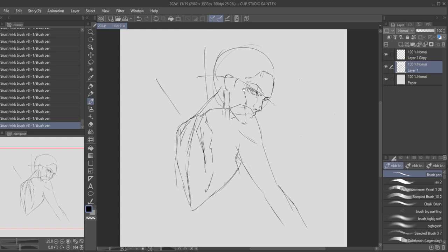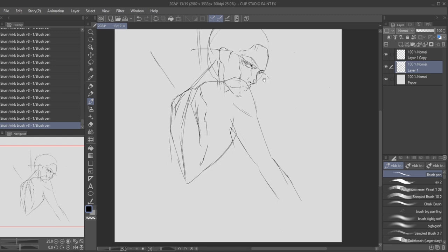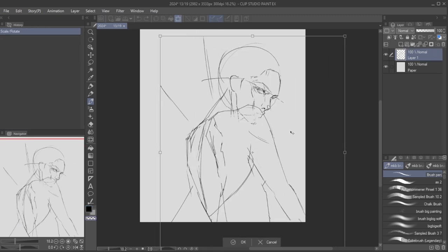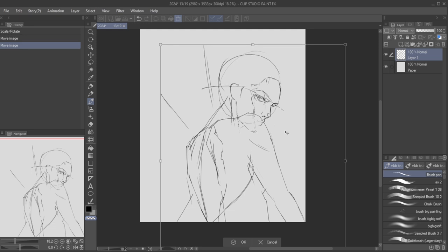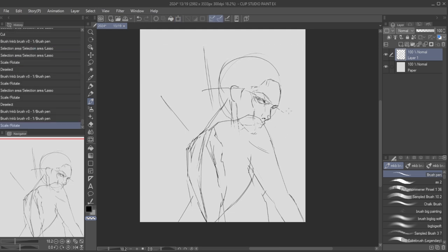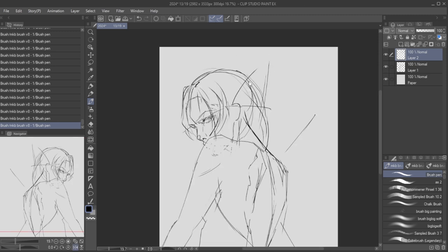For people that don't know, I'm trying to draw my OC right here. I'm gonna just adjust this over here. Hey, I'm having my imaginary rule of thirds lines right here. Oh yeah, I forgot the hair. I forgot to outline the hair, so I'm gonna just, of course I'm not forgetting about this thing right here.